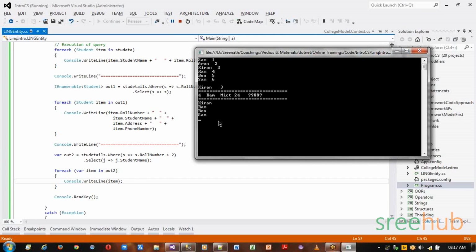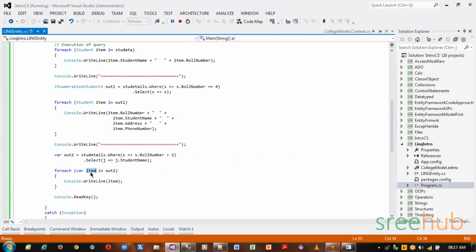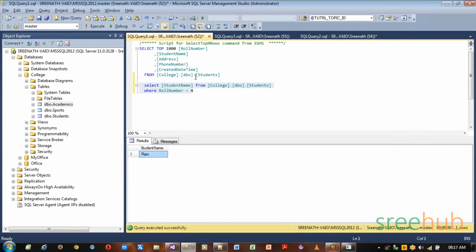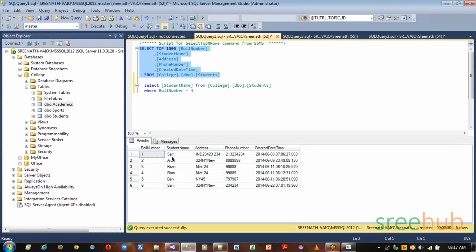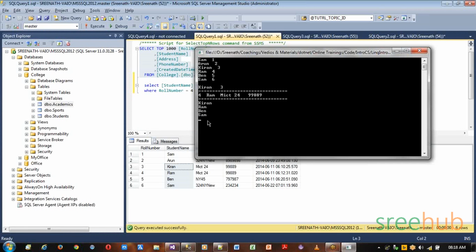So greater than 2, in the sense, now you can see your item itself, as I am actually going to one specific column. Now, what is this? Student name. Let me just run this. Now you can see this is my complete set where I'm considering only student name greater than 2, which means these two rows will not be considered, and from 3 it will be printed: Kiran, Ram, Ben, and Sam.